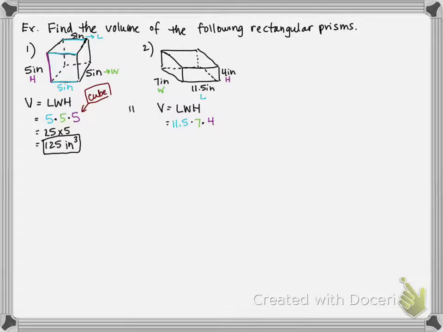I'm going to do 11.5 times 7, so I'm going to ignore the decimal for a moment. So I get 35, I get 7 and 3 is 10, I get 7 and 1 is 8, and there's one digit after the decimal point. So that gives me 80.5, and then I multiply that answer by 4. So I get 20, 0 and 2 is 2, and then I get 32. But there was one digit after the decimal point. So I get 322. I don't need to leave the decimal point when it has a 0 coming after it. And then cubic inches. Oh, I have inches twice.